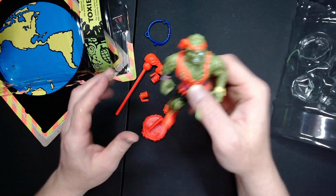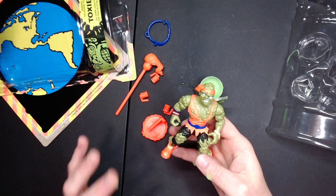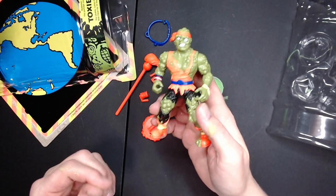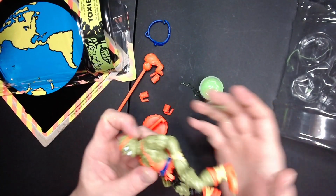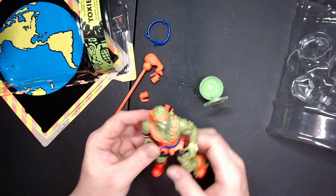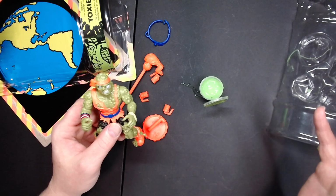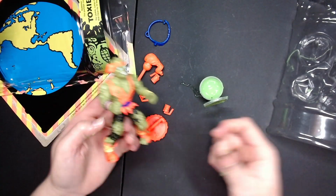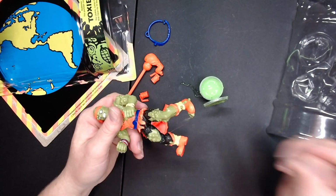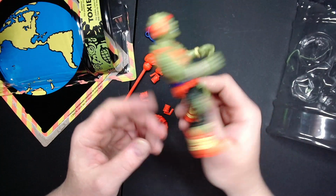Here's the figure itself. But yeah, I remember going into a toy store when I was a kid, and there being some Toxic Crusader action figures in a discount bin at a KB Toys in the mall. I remember getting a few of them because I thought they looked cool. At the time I was huge into Ninja Turtles, and I thought they were the perfect size to play alongside Ninja Turtles. This vaguely reminds me of that a little bit. I'm going to have to clean him off before he goes on my shelf, unfortunately. I am getting slime all over him.